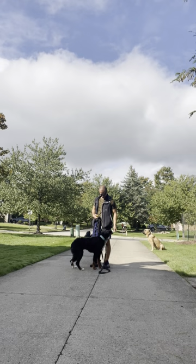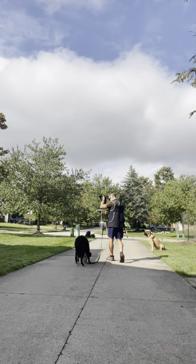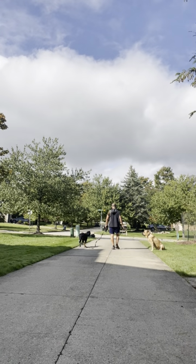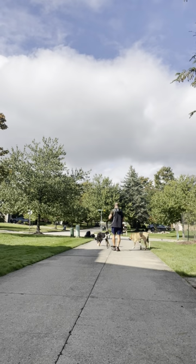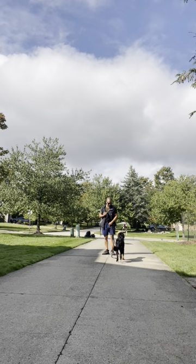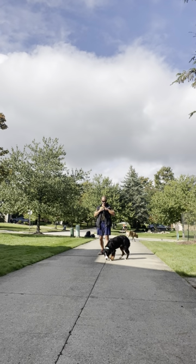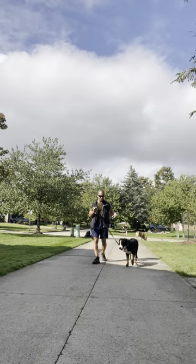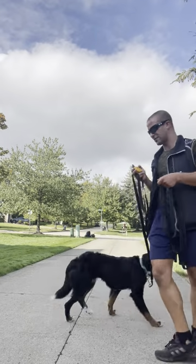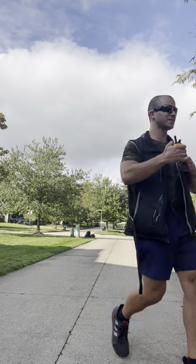Good. Okay. Good mama. Good. Excellent. Good girl. Okay, come on, let's go. Now I'm gonna try and see if I can fool her by acting like I'm gonna send her back to the crate. Okay. Bailey, come. Good, yes.